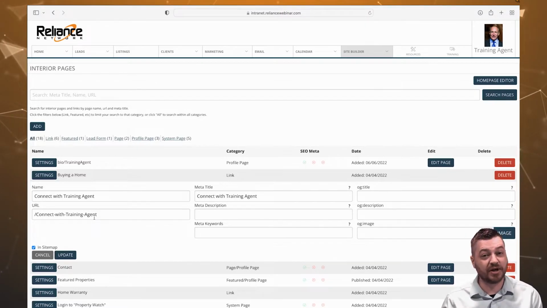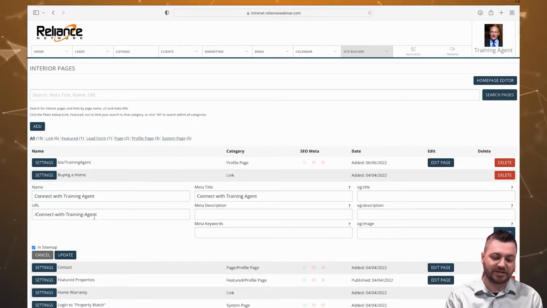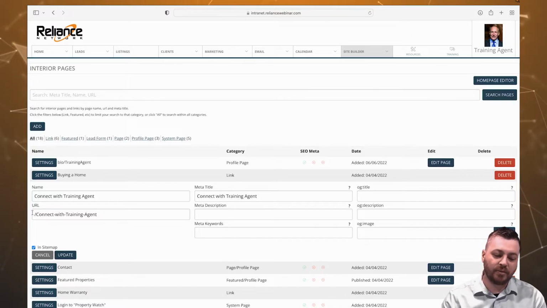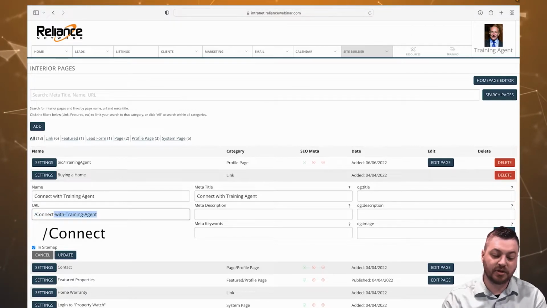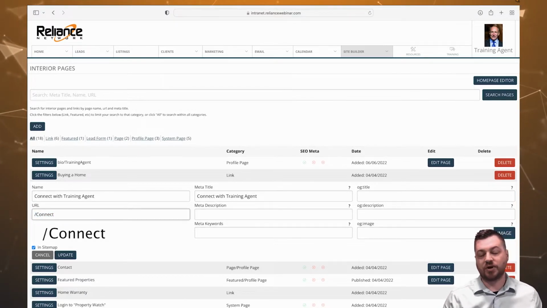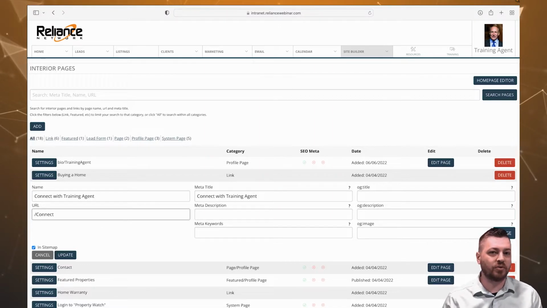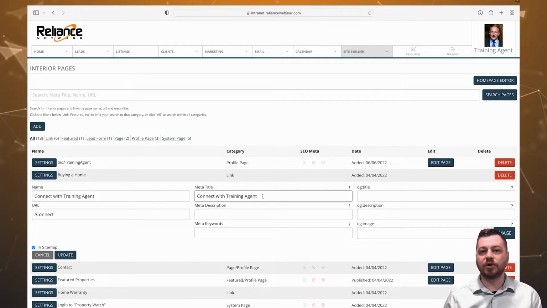Now, if I have my own custom domain, it's a little shorter, but it's still pretty long. Well, what I would recommend you do is just change that URL to connect. You don't need the with-training-agent on the URL portion, but I would leave that on my name. I would definitely leave that on my meta title because I want people to be able to find it on Google really easily.